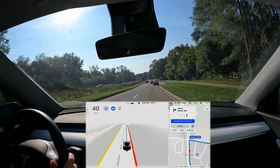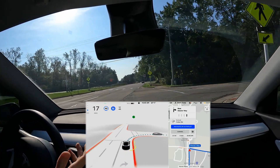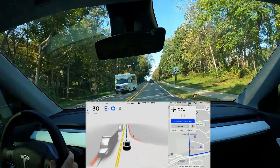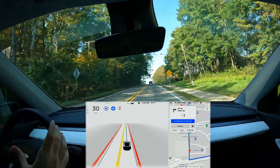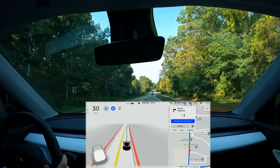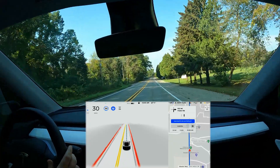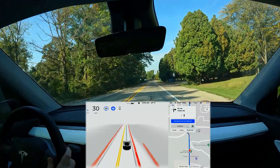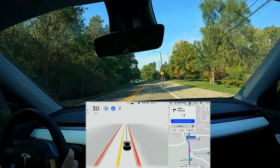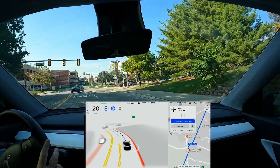We're going into downtown Ann Arbor to check this out. Let me know how beta is going for you if you just got it. I've heard some funny things — people are surprised at how aggressive it can be. That right turn moving into the lane was perfect. Sometimes the acceleration is a little aggressive in a good way. This is a totally different beast than the public build of autopilot and full self-driving. I've set up a pre-planned route through Ann Arbor. My experience with 10.1 was not very good, so I'm hoping that version 10.2 is much, much better — let's get into the busier stuff.